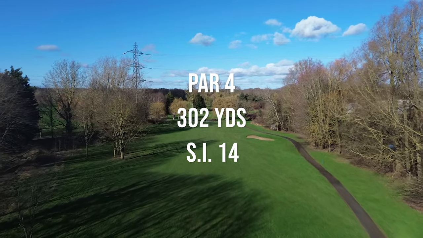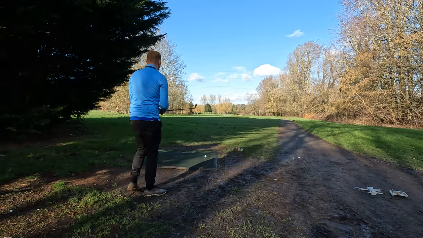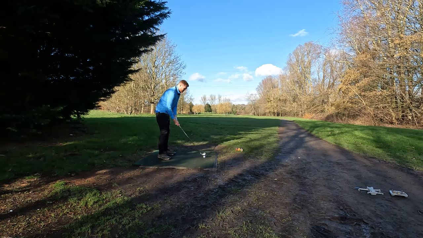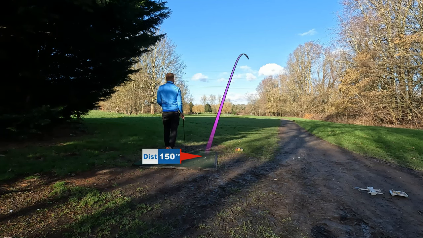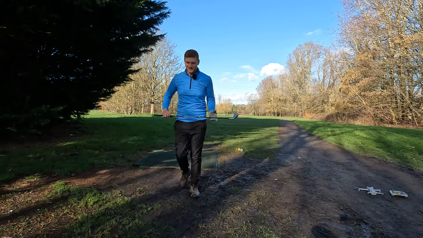Next up, we've got a 302 yard par 4. You can see that we've got a big pond right in front of the hole, so that needs to be avoided. Not a long par 4. We just need to hit this about 200 maximum, so I've got 4 iron. Don't think I'll be going much further than that today. Oh, that is so bad. Hold on. All right, I see it down. We're off to a shocker here.